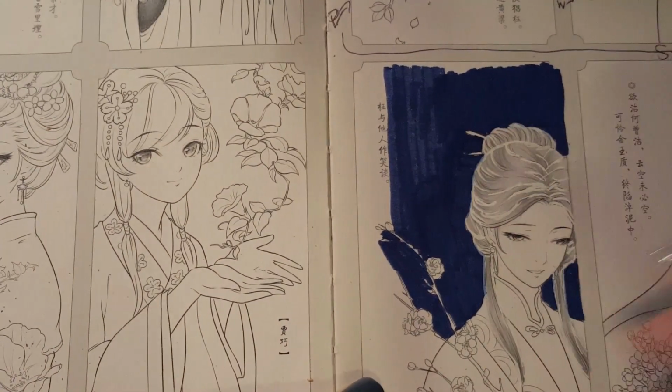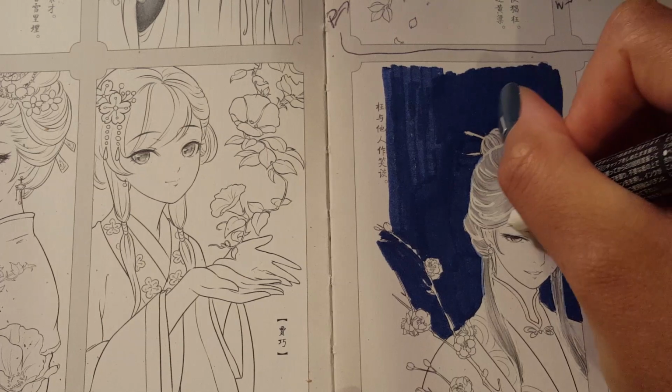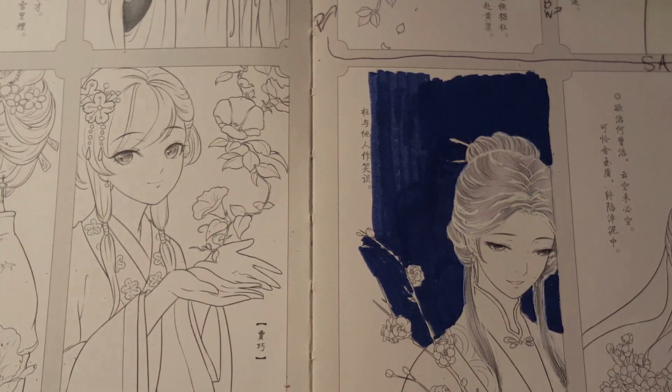So now that I'm happy with how I outlined most of the black lines, I will come in now and really do my hair strokes properly. It kind of looks good like this already, right? Once you take out the black lines, it really makes a difference.